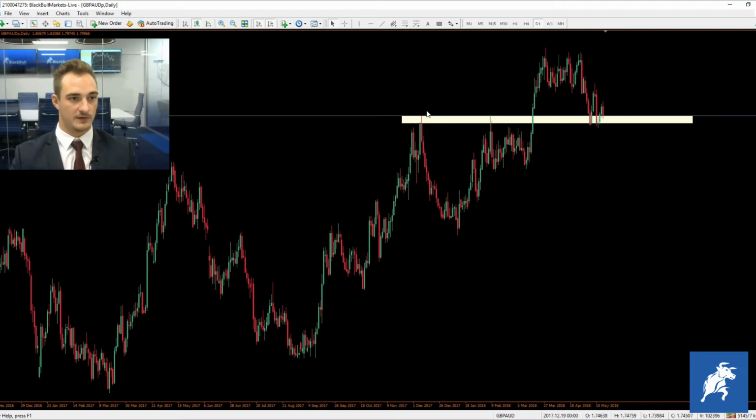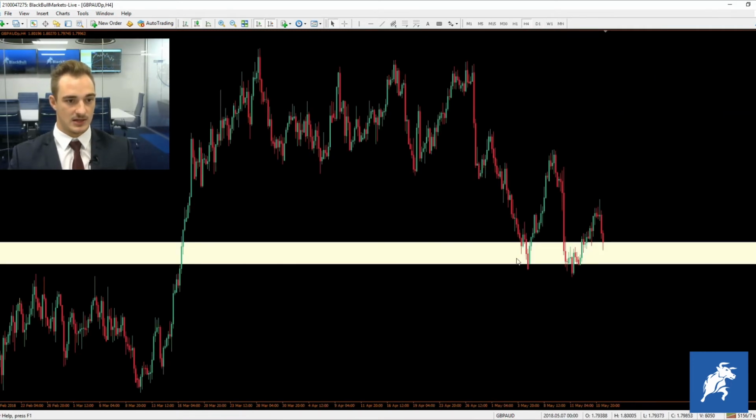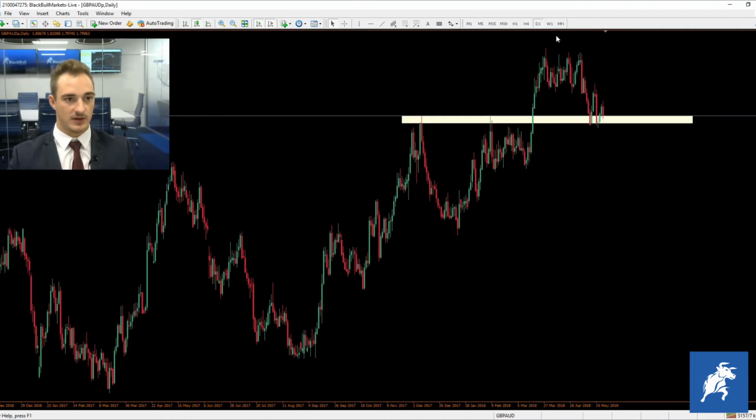Kind of went from a double top here, broken through, and then formed a resistance here on the 1.7 or 1.8 level. Big mental level. So you can see a lot of people are quite unsure of what the market is doing. You can see it sort of keeps testing this level over here, and then hopefully either a break or potentially a move to the upside, continuing in our previous uptrend.